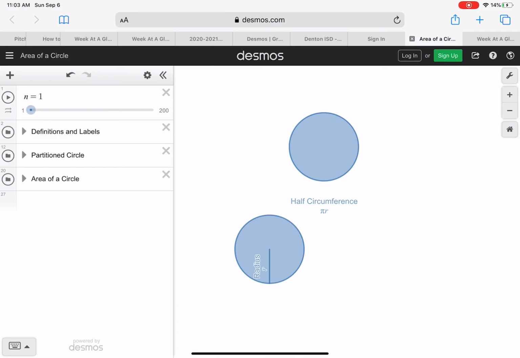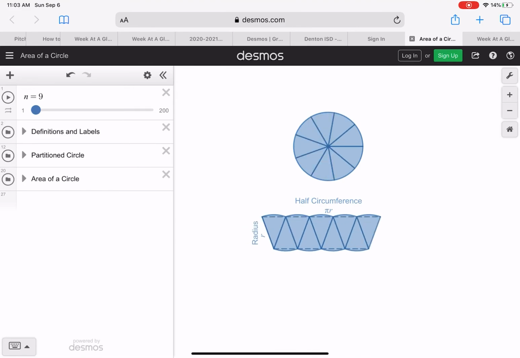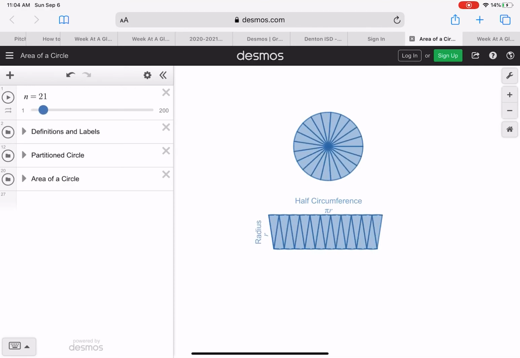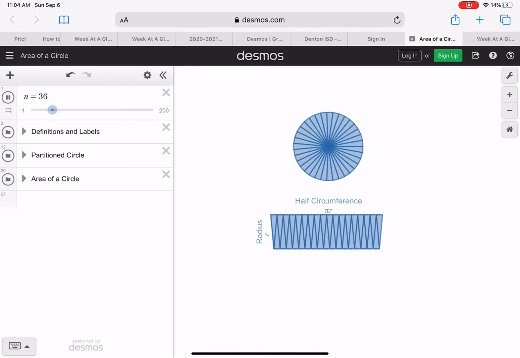And I have a slider up here at the top. It says n equals 1 right now. That means one slice. Then I can move that slider so that I have, say, 2, 3, 4, 5 slices or something like that. We did it so that it originally had 8 slices, and then we were able to make, say, 16 slices. I can actually hit play on this one and see what is going to happen.